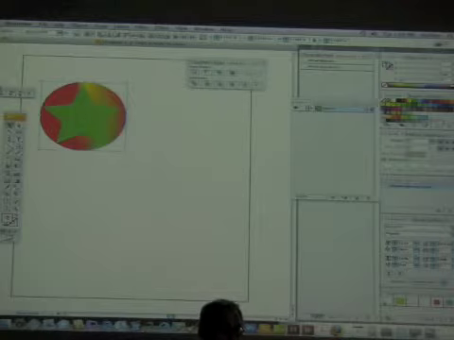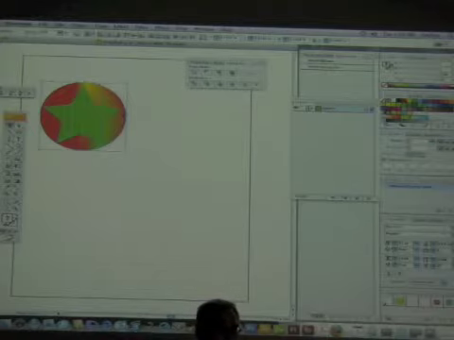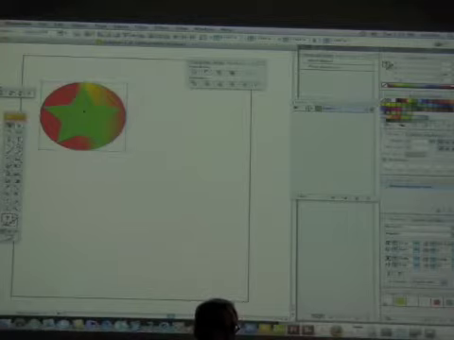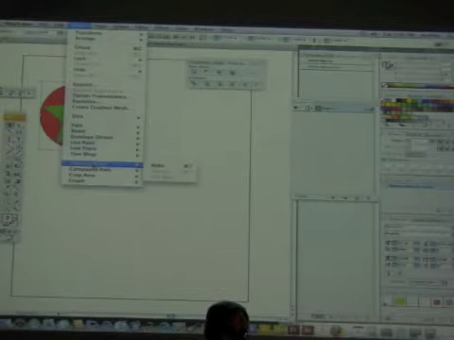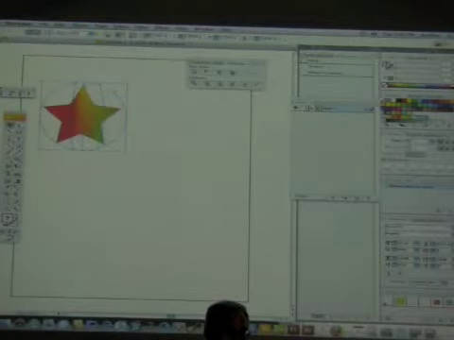So then you can add as many cross lines, crossovers, as you want, and manipulate them, and it will still only show through the star shape. So if I go to Object, Clipping Mask, Make, see how it shows through just there?